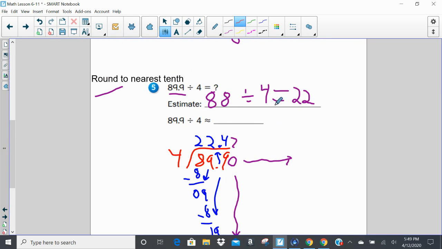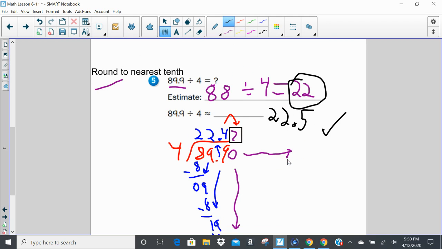Why? Because now I need to estimate. What am I going to estimate here? I'm going to estimate the nearest 10th place. So I'm going to be looking at that 7, and it tells me what to do with the 4. What am I going to do with that 4 there? So 7 is 5 or above, so that 4 I'm going to give a shove. So our final answer is going to be 22 and 5/10. Check in with our estimate. Our estimate was 22. Is that close to 22 and a half or 22 and 5/10? Yes, it is. All right.